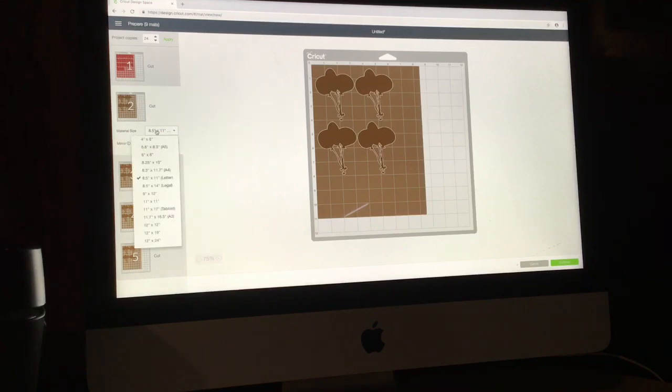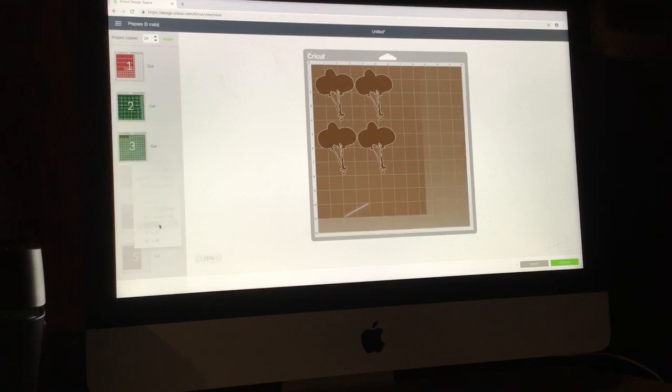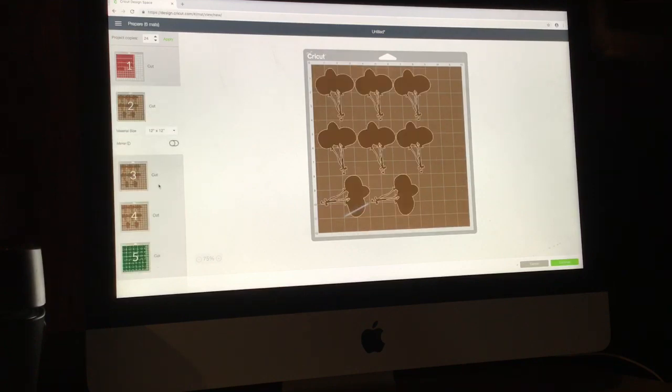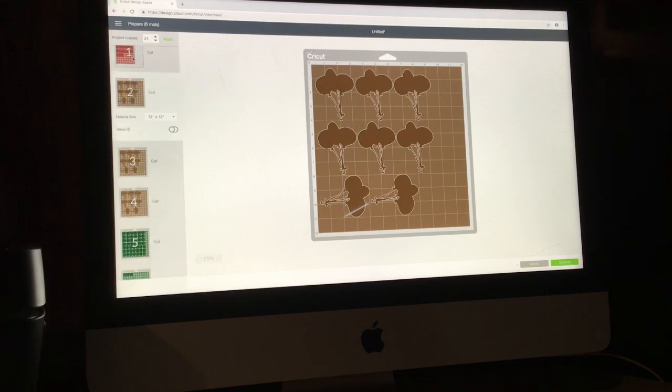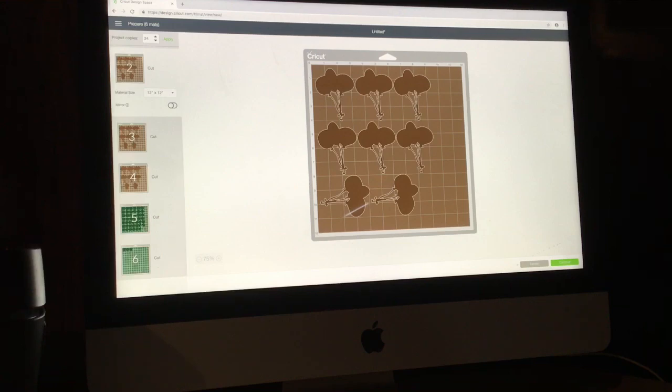Depends what mat you're using, what cardstock. I'm using 12 by 12. 12 by 12, we'll leave it as is. This one, to save cardstock, I'll just use a 8.5 by 11. The green one will remain the same, 12 by 12.